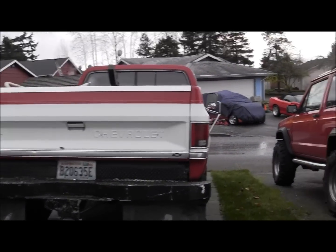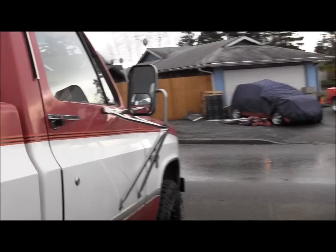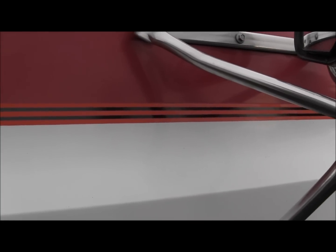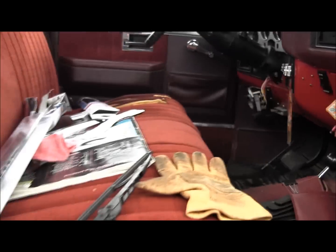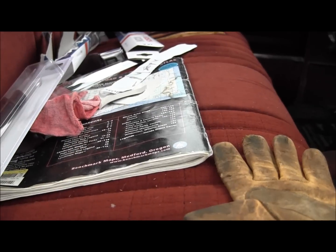'84 Chevrolet pick-em-up truck. I want to put new wiper blades on. Right, keys up here. I got one off. Pull the same set of keys out. Like this, I busted the retainer. Here's the new ones I got.